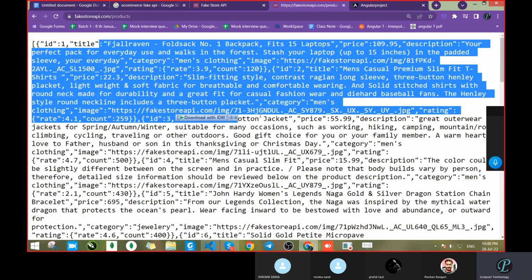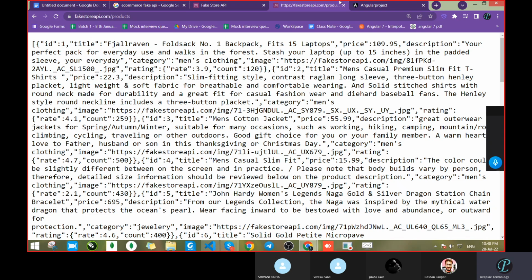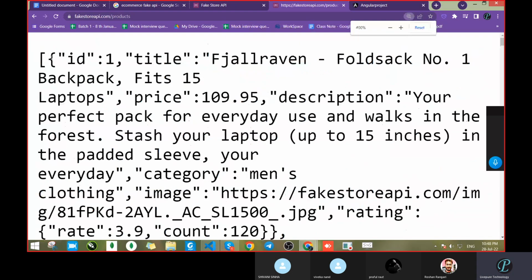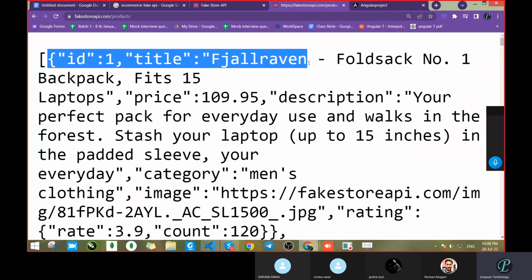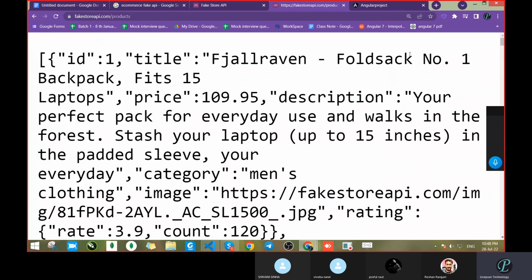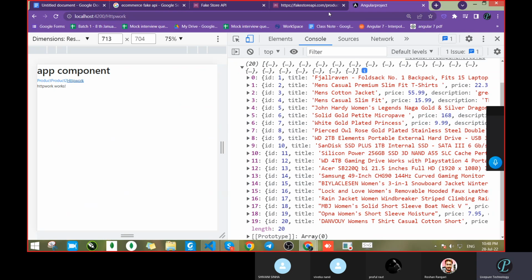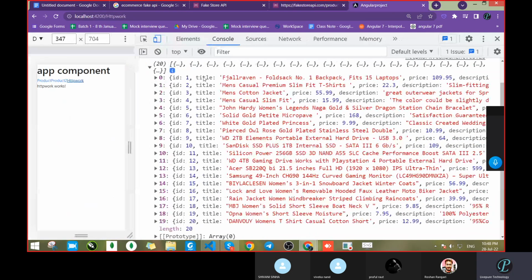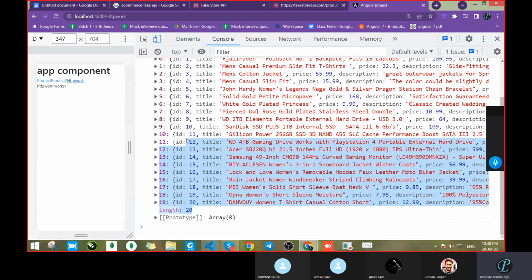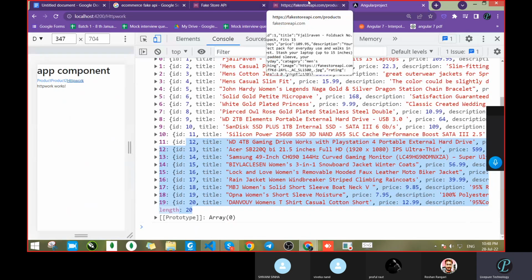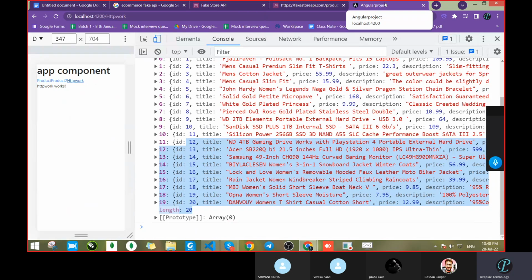Okay. So whatever data is available here, we are getting from this file. We are not getting it from our JSON or somewhere else. If you want, you can verify. See this, the first ID has some data, slash number 1. Now check our data. See, the first data is this one. So whatever data is there, it's coming directly from the server. Which means tomorrow, if you get any API, you can get data from there directly.